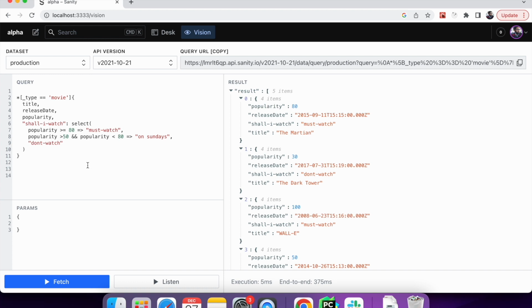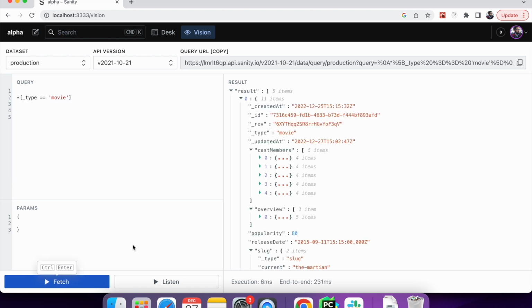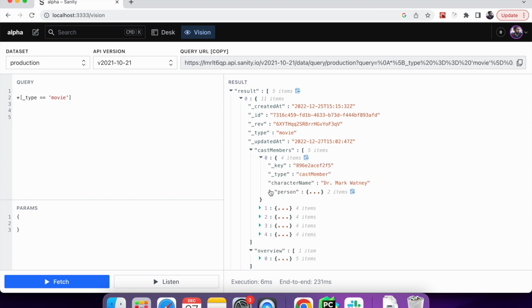Okay, now let's move towards expanding of a reference document. If I just go back to the movie schema, we have a list of cast members, and each cast member you can see has a person property, and this person property is basically referencing the person schema.